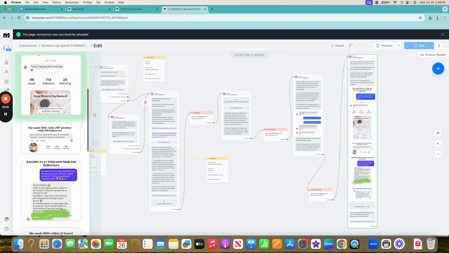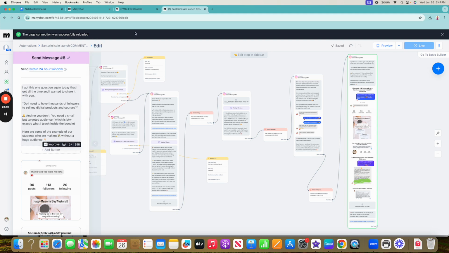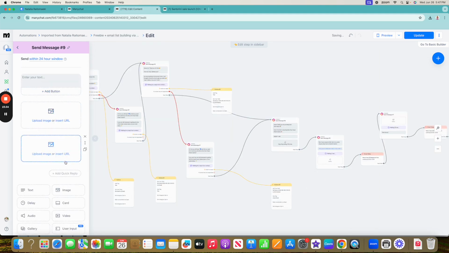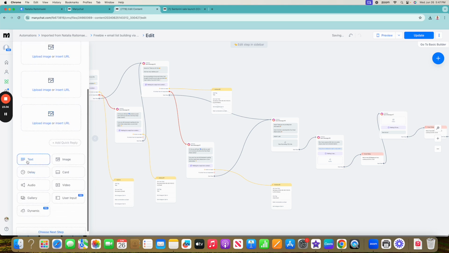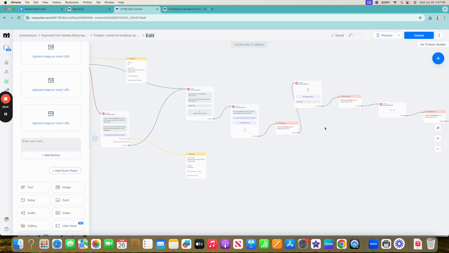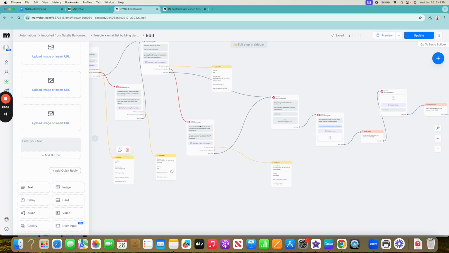And for the last one, you can just add again a case study, and then you can add several images, like screenshots, and then text sections, etc. So this is how you can basically build this up, but at the same time you're building your email list. ManyChat is going to save the name and the email address, and in the next lesson I'm going to show you how to integrate that with Kajabi.